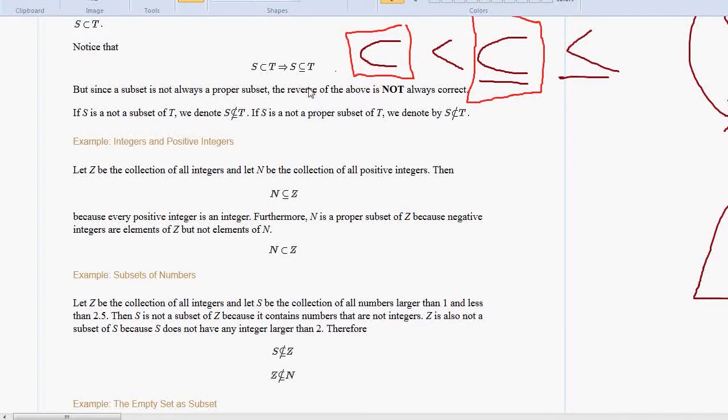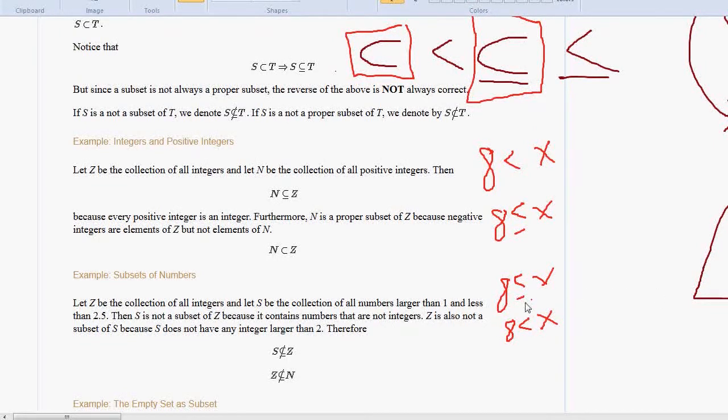has to be a subset of T, just like if 8 is less than X, then you could also say 8 is less than or equal to X and have that be true as well, right? But if I say 8 is less than or equal to X, that doesn't necessarily imply that 8 is actually strictly less than X. So that's just basic logic, right? All right, so let's look at a couple of examples of sets.